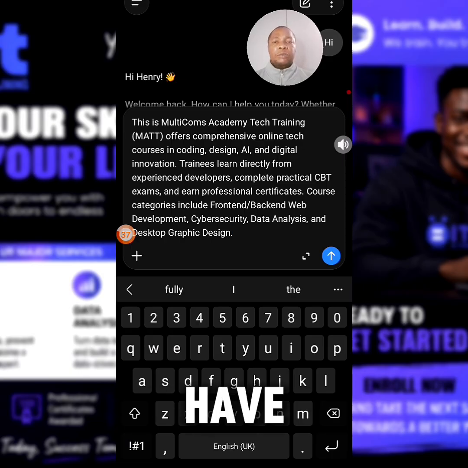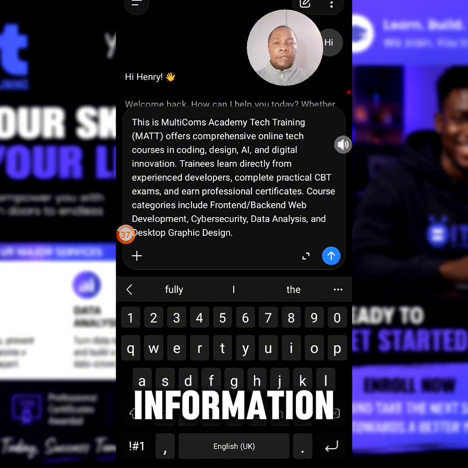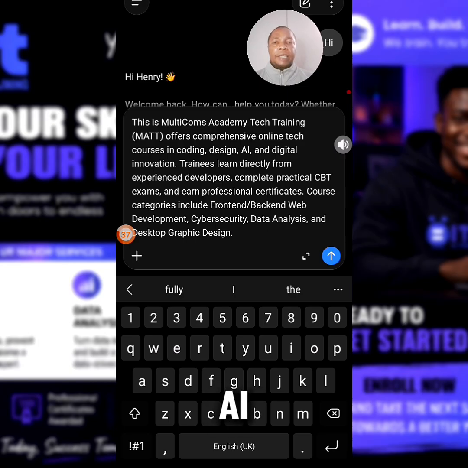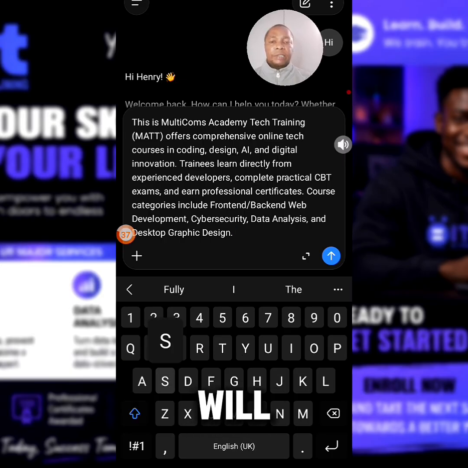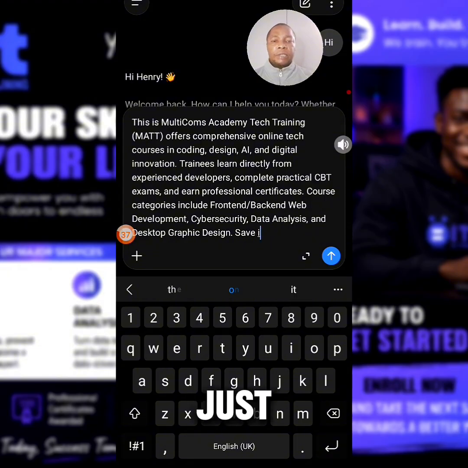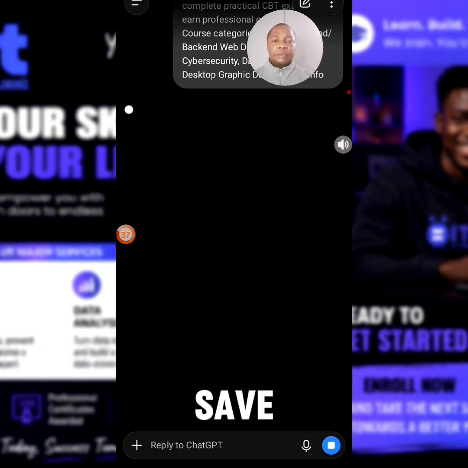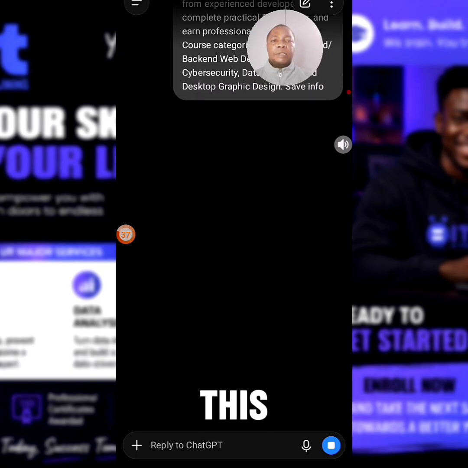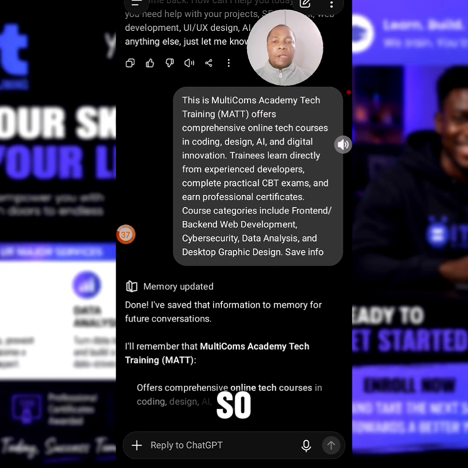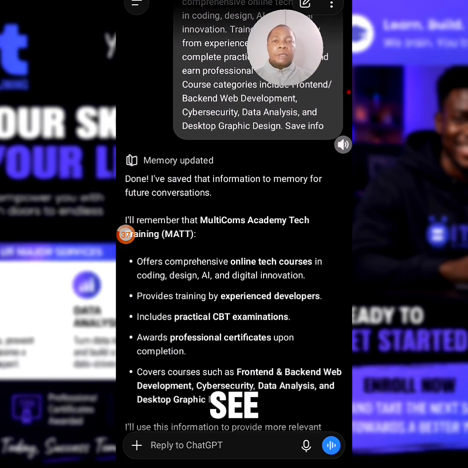So first you have to greet and you have to pass the information that you want to do. Let AI know what it is about what you are about to do. All the information, like this company is a training company where you can also do your CPT exam after training on that platform. So that is why you see the information. So the next thing I will say is save info. I'll just type save info. So it's going to save it. So this is the first definition of the company. So I've asked it to save the information, like you see, memory updated.